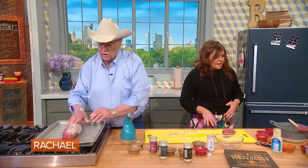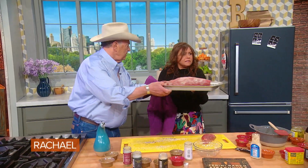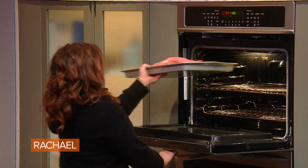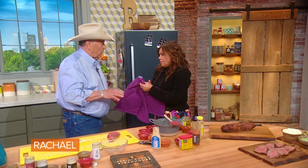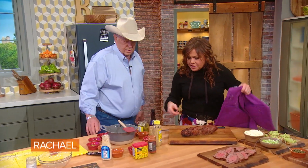And so we're putting this on a rack. We're going to put it in a 475 degree oven. So it's going to cook real quick. And then it comes out, looks like that. We'll have it in there at 475 for about 10 minutes, and then we'll turn it down to 425. Turn it back about 20 degrees. Now, is this one of the sauces you like to serve with it?